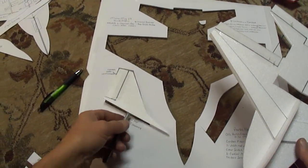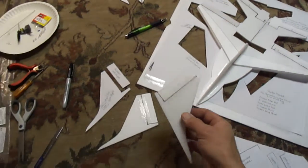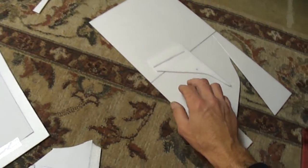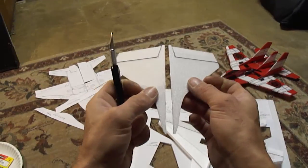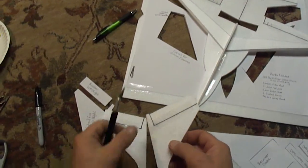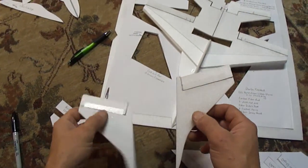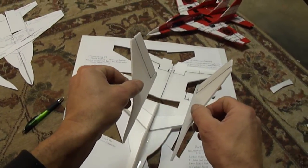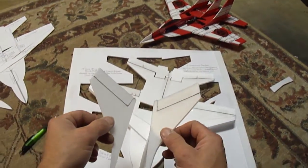Then I was working on the tail. That's what I was cutting last. Let's get back to that. I finished cutting it out. I went ahead, traced it on my foam, and made a duplicate. And there I got a mirror image. I went ahead and hinged them. I'm only using 2 vertical stabilizer fins on this build. The third one's kind of obsolete. Really don't need it.